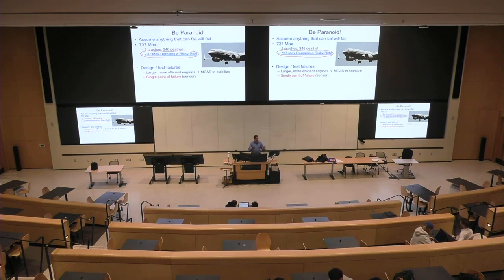I forget the precise metrics they were measuring, but two of the things they have to watch for are where the nose of the plane is and what the airspeed is. If the plane starts going up too much and loses airspeed, it'll stall. It means it loses lift, it falls out of the sky. So they have to watch for that. And they had a sensor to detect that, but they only had one.